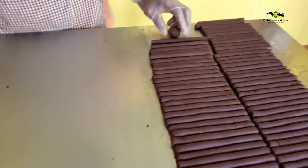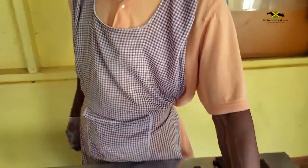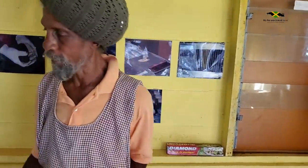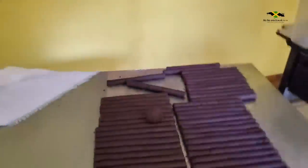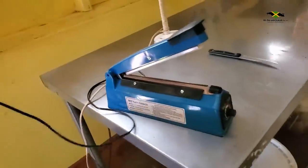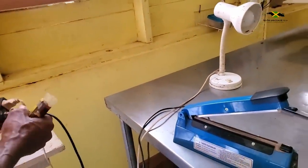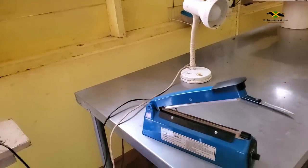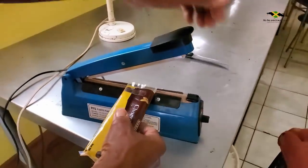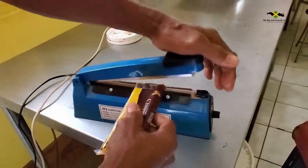When it's dried, it takes... Well, I did these this morning, so it's dry now. So we could package it right now. Put it in here and seal it. And seal this one for you. The aroma is strong in here, man. Very fresh. Seal it like that, and that's your product.